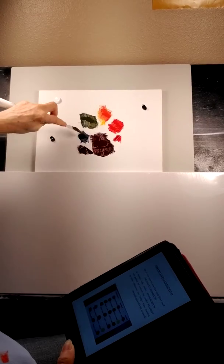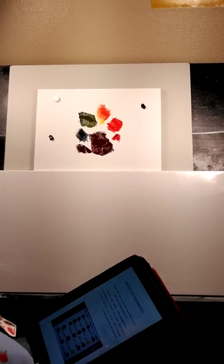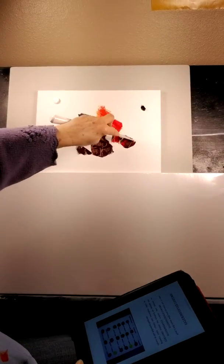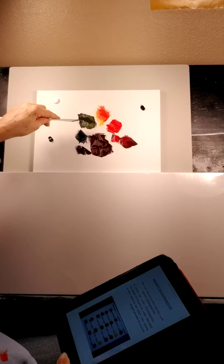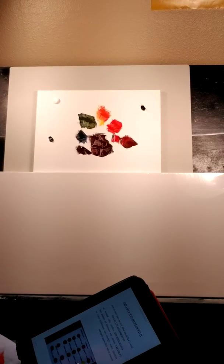But it does make a, you know, a little different color there, and you get your intermediate colors by putting more of this in, say. Or you could put in, you know, yellow with the purple, or red with the green. Whatever you do there, it's going to make an intermediate color.